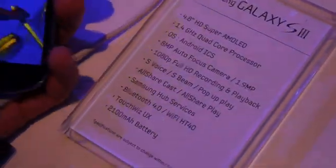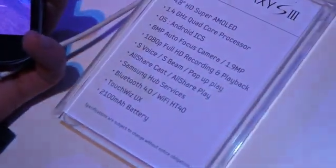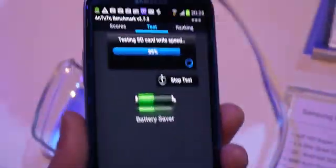You can learn all about these features at phonearena.com — there are various articles there explaining what all of these do. Of course Samsung's hubs are also present: the music hub, movie hub, and so on. Bluetooth 4, Wi-Fi, Wi-Fi Direct. On the software side of things it has TouchWiz, the good old TouchWiz UX with some modifications. If you've liked TouchWiz so far, you'll like what you see on the Galaxy S3. If you didn't like it, chances are you won't be a fan of the software experience here either.